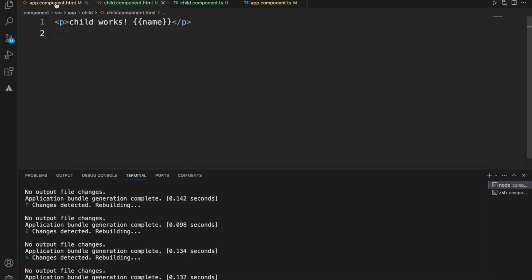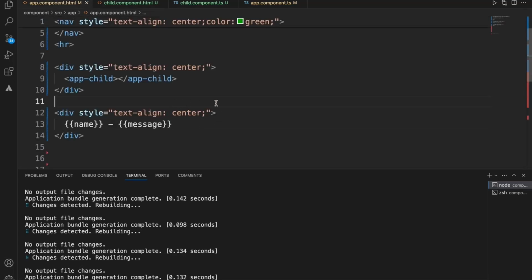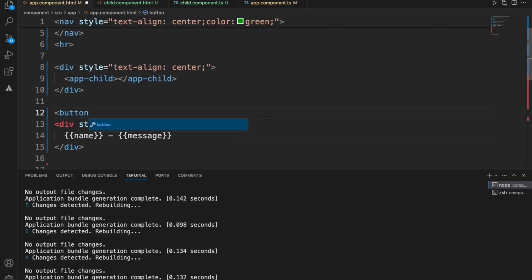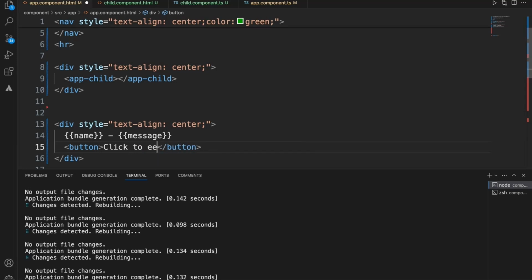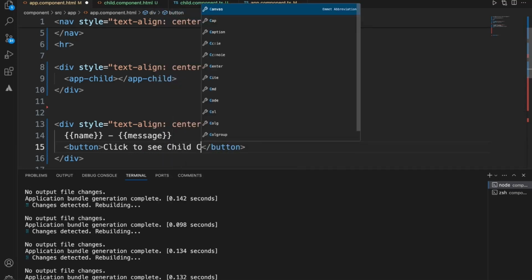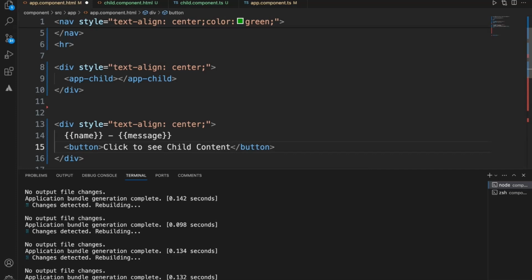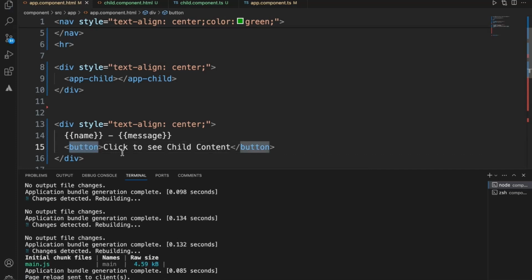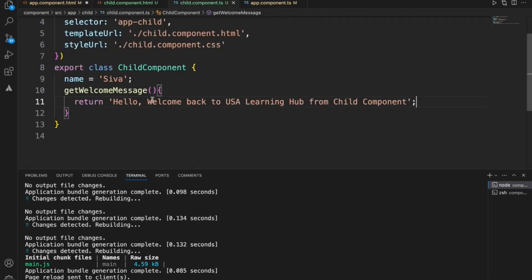So now to see this content, let me just add a button within here, "click to see child content", and for this particular button, I'll add a click event, and the event name should be this one.